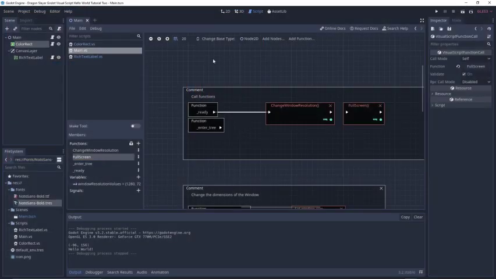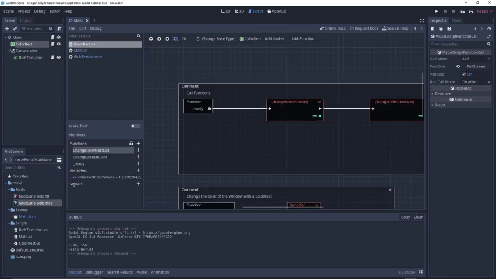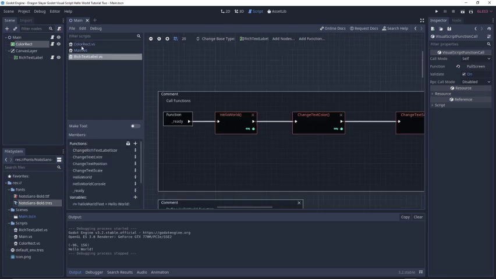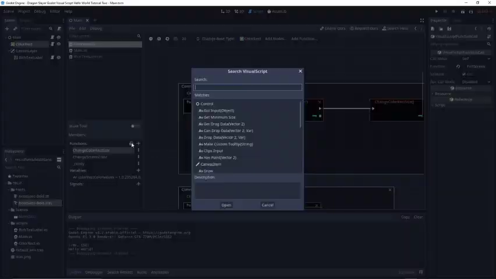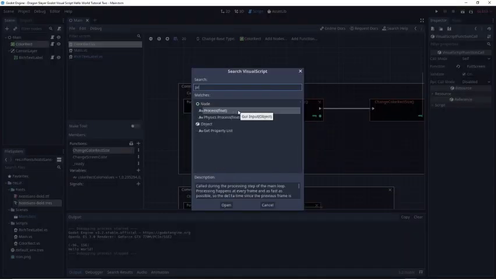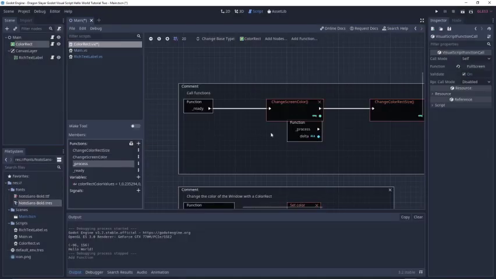So how do we do that? Right, so we're just going to use this ready function for now. And we're going to go back, and instead of using ready function in these, we're going to use the process function to drive our function calls.